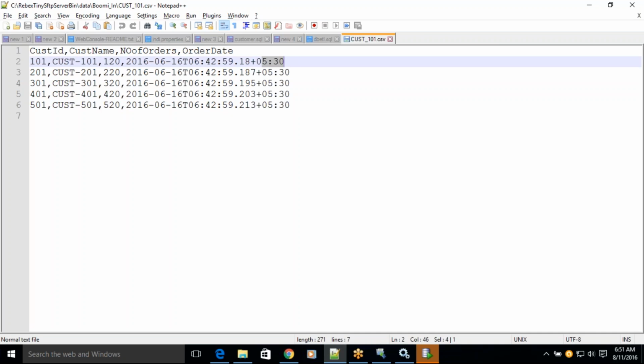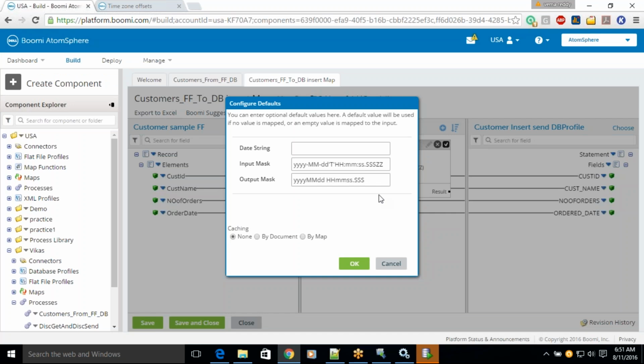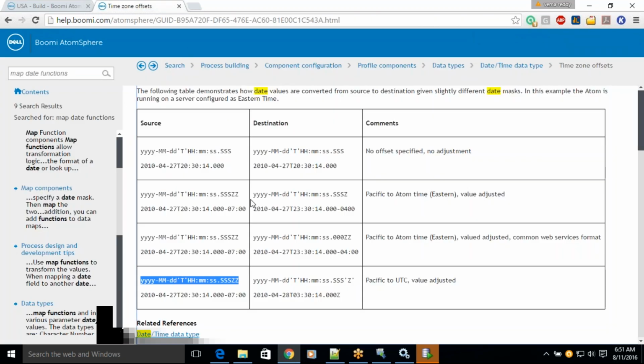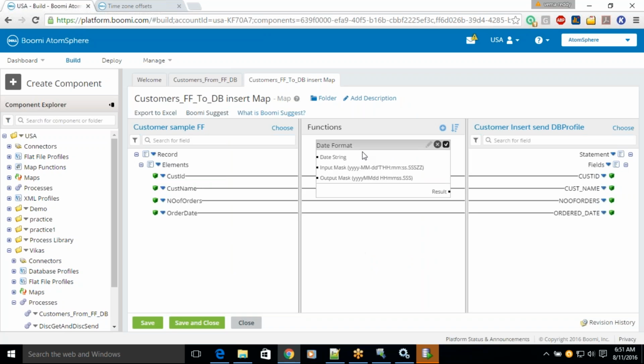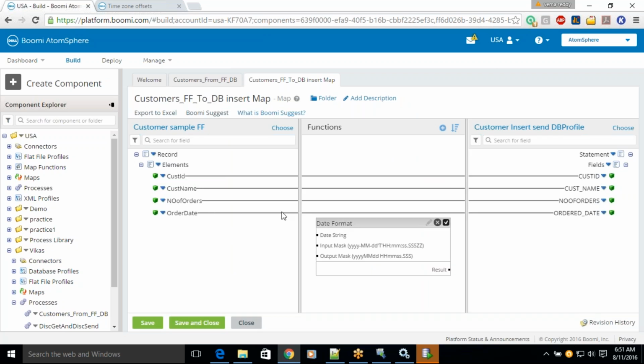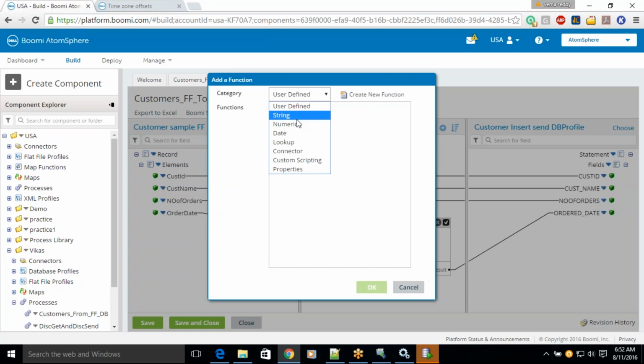So for that we are using this map function. This map basically does the translation of the data. Here also we have the SSS, and the triple S. Same thing, the only difference is this time zone was not there. What is this date string? It is the order date and so on. This is the input string you need to pass, and once it is converted you need to map it to here.